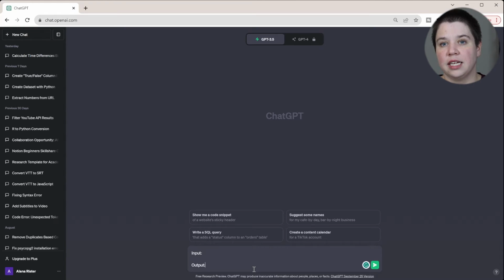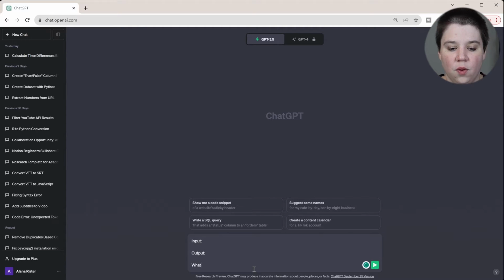And so if you always start with that structure of not just telling it the output, but telling it what's your input, what's your output, and then what your language is as well. You always want to include what language and what packages in the language. So we're going to start with the input, and you don't have to have this input colon here. It's just a way for you to structure your thing.